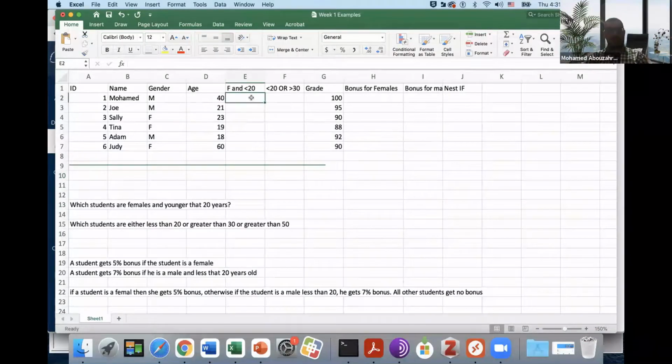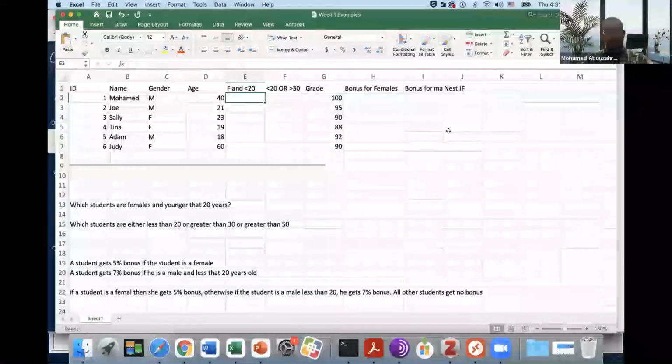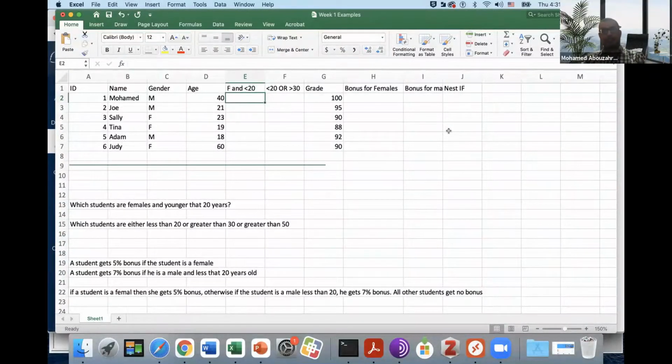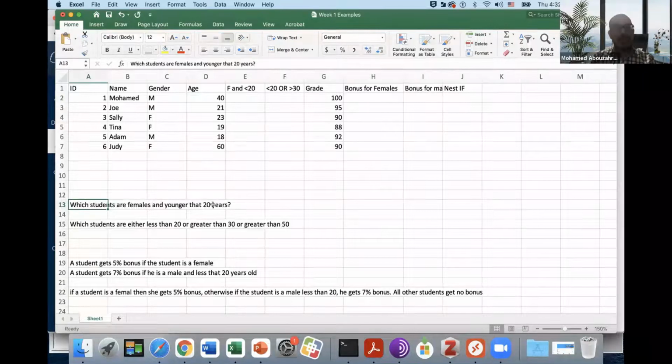All right. So let's start. The first question you can see here says which students are females and younger than 20 years.